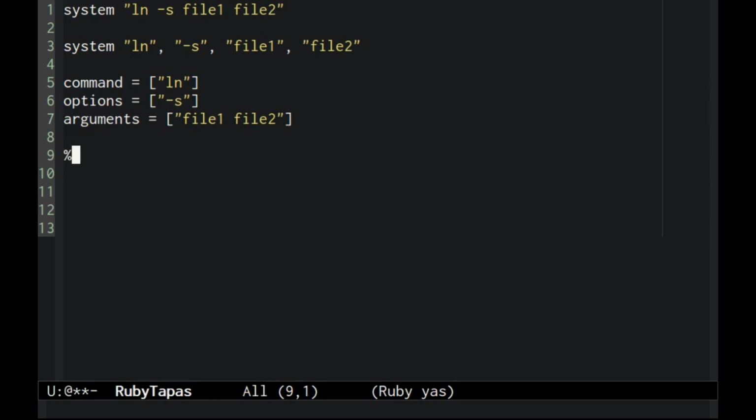To use that syntax, we precede an array with %W and then surround it with any delimiters we choose. Inside, we put the elements of the array. Each white space delimited token becomes a string array element. I'll stick with using square brackets for delimiters in these examples.